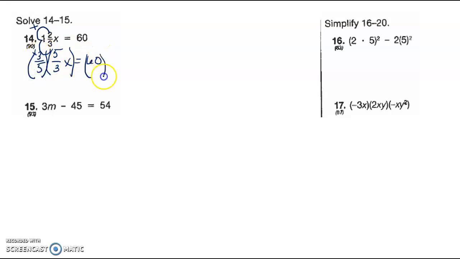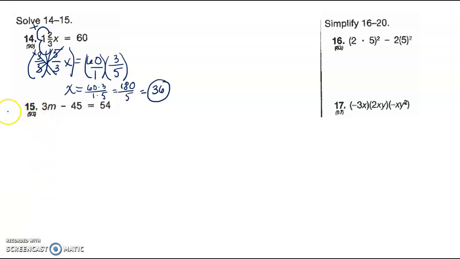And then we'll do that over here. Let's make 60 a fraction over 1 there. This and this is going to cancel. So we have 60 times 3 over 1 times 5. 60 times 3 is 180 over 5, which is 180 divided by 5, 36. Okay.